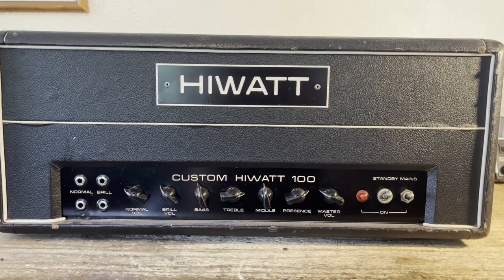All right, so now I'll give y'all a closer look. All right, so let's take a look at the control panel.